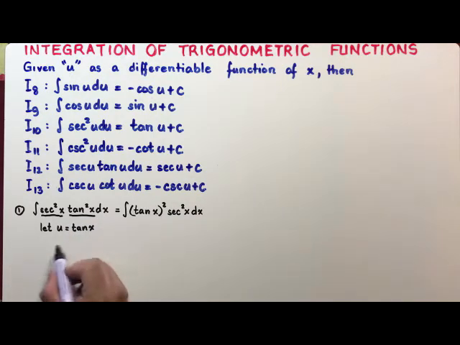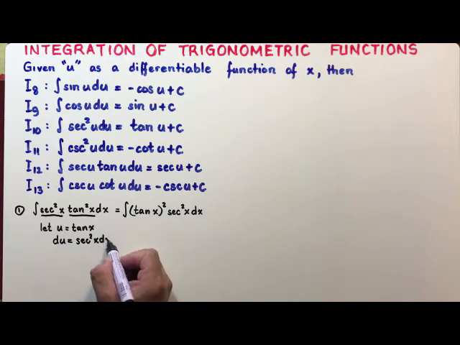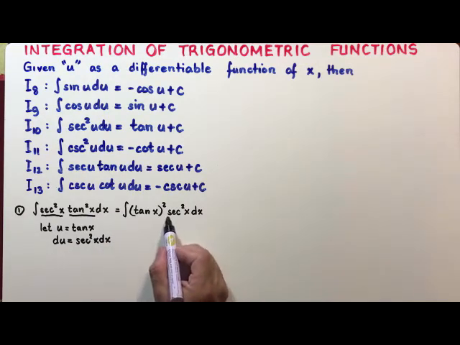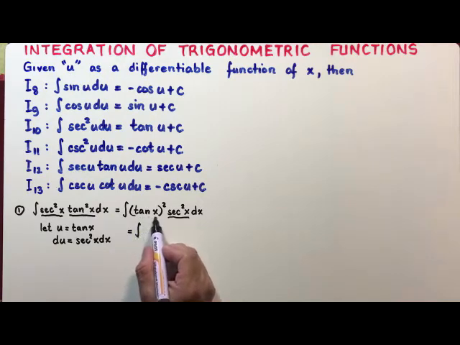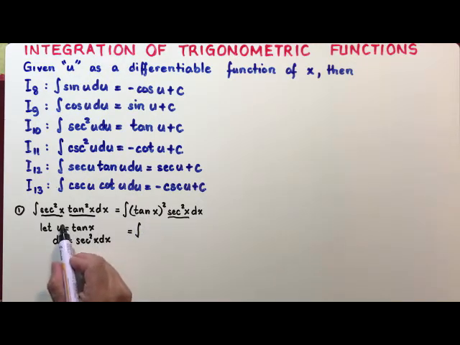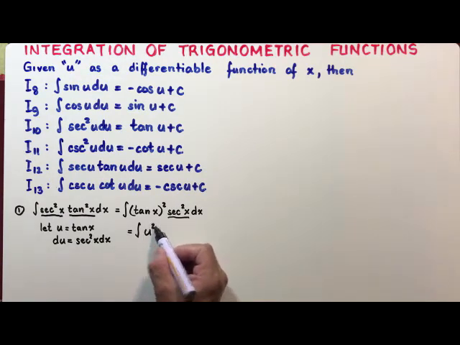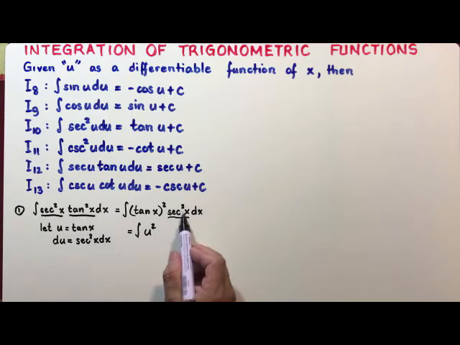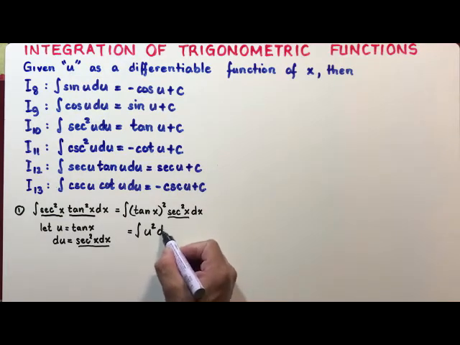Now you must be clever enough that when you let u be equal to tangent x, you realize that the derivative of tangent x is secant squared x, which can be found in our integrand here. So by substitution, that is equal to the integral of, instead of writing tangent x, you will write its equivalent expression, which is u. So u squared. And instead of writing secant squared x dx, we will write its equivalent expression, which is du. So we write here du.